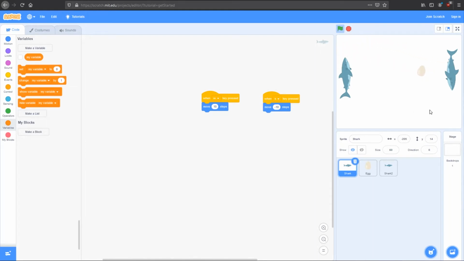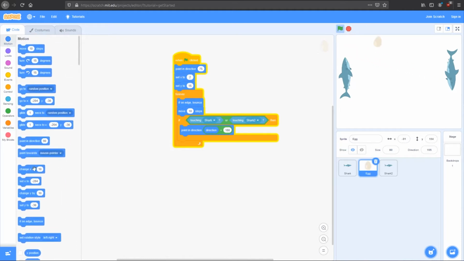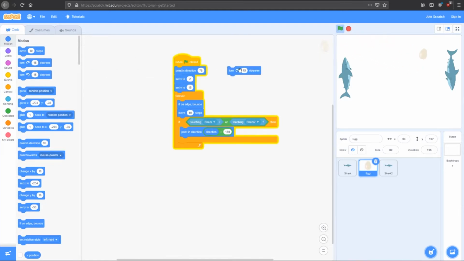So last week we were making this Pong game in Scratch, and we got our little egg bouncing around in this box between a couple of sharks. Since the last time, I made a little fix to our code here. This used to be the turn command. Yes, this point in direction used to be the turn. The difference here is the turn will add to the direction, whereas the point in direction sets it directly. So now it'll always start at 75 degrees instead of being 15 plus the last direction it was.